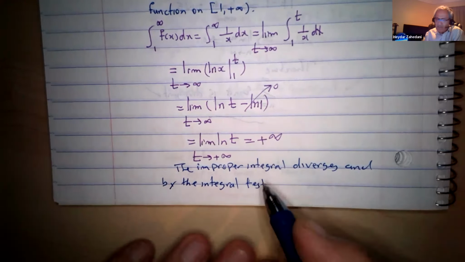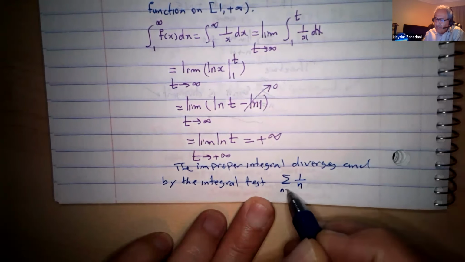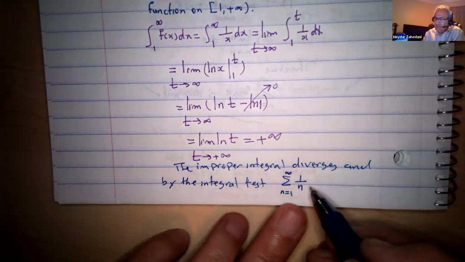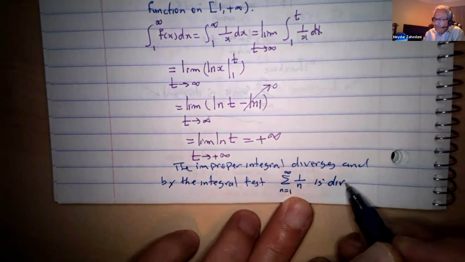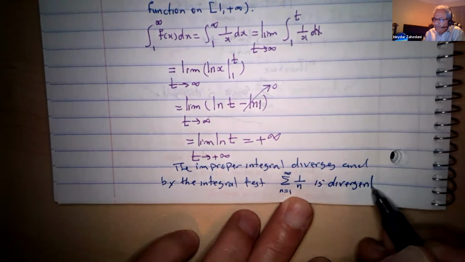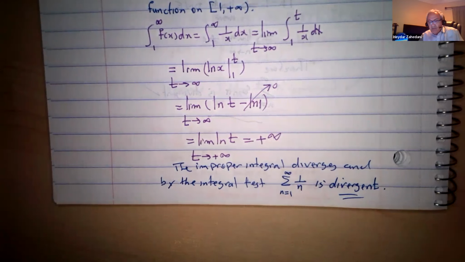the series, okay, series of sigma of 1 over n from 1 to infinity is what? Is divergent. You see, this is the proof. We already had this information that this is the harmonic series, but we didn't prove it for you. So now you can prove it to get this number. Okay, so this is going to be harmonic.